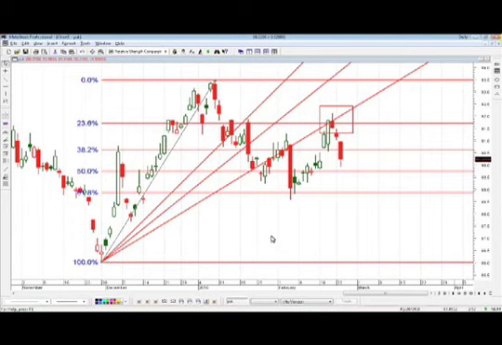Fibonacci fan lines. These are diagonal lines that do essentially the same thing. They take the vertical distance of this particular trend. So let me just draw a quick line here. They look at a line drawn from the very top of the trend straight down to the bottom of the trend, and then they divide it by 50%, 38.2%, and 61.8%, which is why you'll see them crossing those levels at exactly that point. So that's where we get these little intersections here.